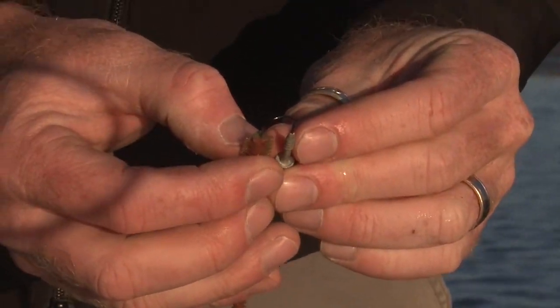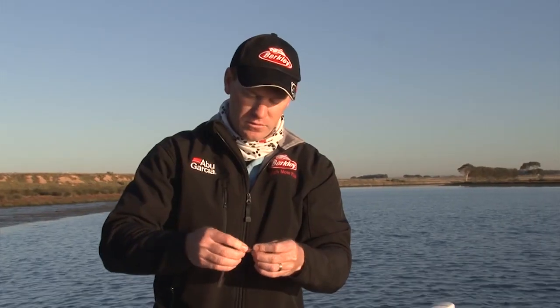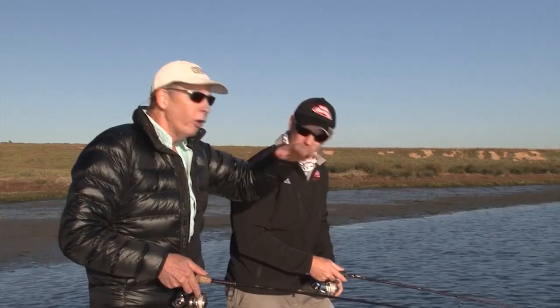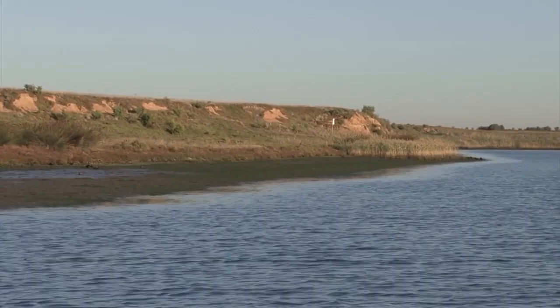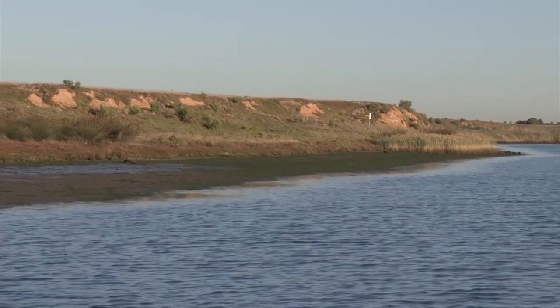You need the worm swimming pretty much 100% straight in the water. If it's not swimming straight, it's not going to look natural. Once you've rigged it nice and straight, when you put your twitches in, the tail is just going to wriggle up and down — like a sandworm swimming, waggling from side to side. Early morning at low tide you can see all the mud flats, which are full of sandworm and tube worms. When the tide moves up, the bream will move up there.